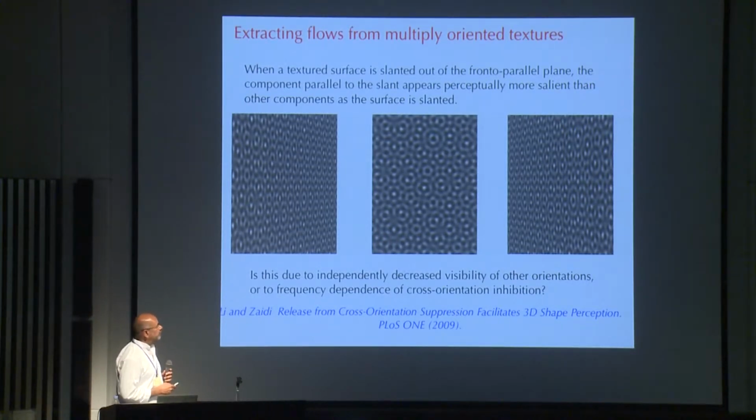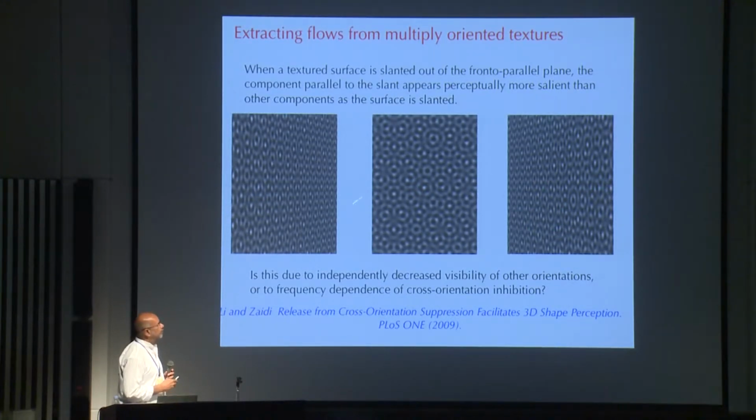So there could be two reasons. One could be that all the rest of them become higher frequency, whereas this one stays the same, so it's more visible because of the human bandpass sensitivity to frequencies. Or the other possibility could be that in the cortex, there are cross-orientation inhibitions, and that they are frequency specific. So all the other orientations are still inhibiting each other, and this one starts jumping out. But notice that even here, you have all these other orientations, but you're still picking out stuff.